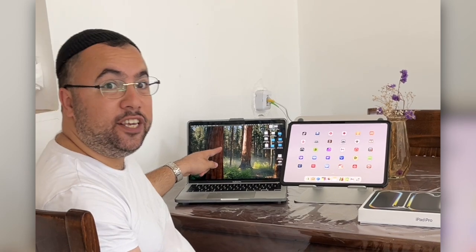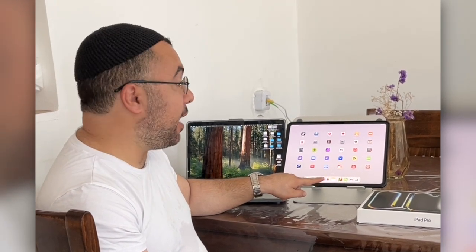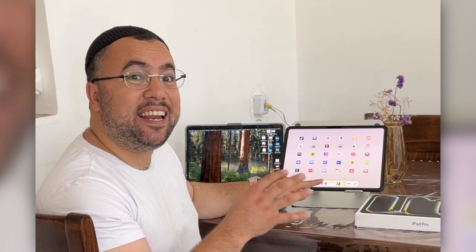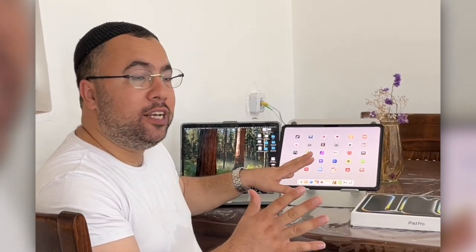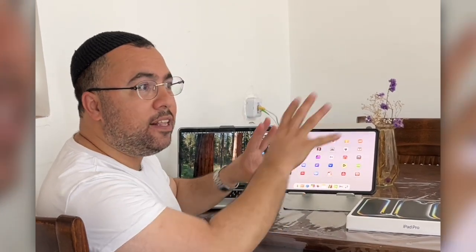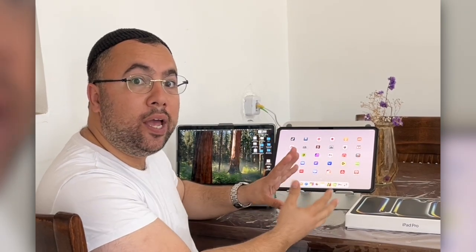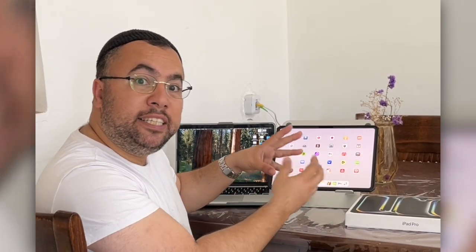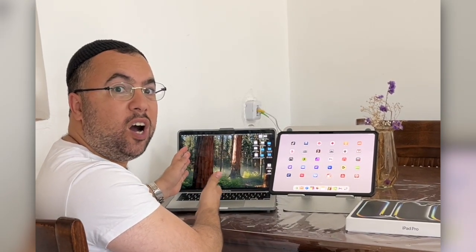But if you are used to editing on the MacBook Pro, the feeling of editing on the iPad Pro is exactly like editing on an iPhone 16 Pro or Pro Max — any iPhone. It's a different way of editing with touch. Knowing the edit style — where to add the cut, how to delete — everything is different than Final Cut Pro on the MacBook Pro.